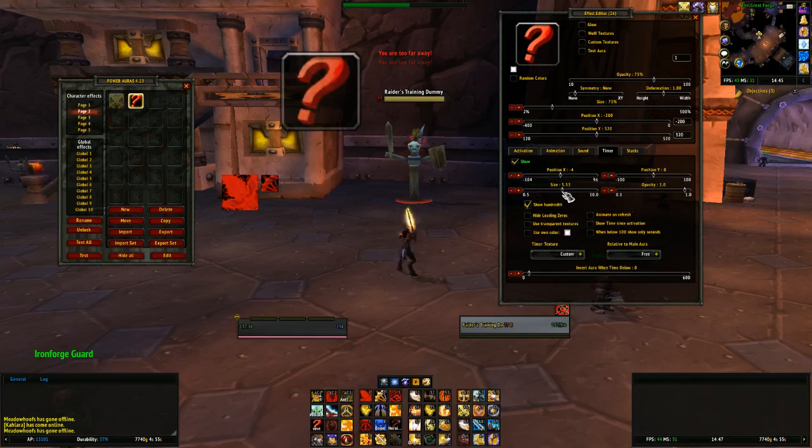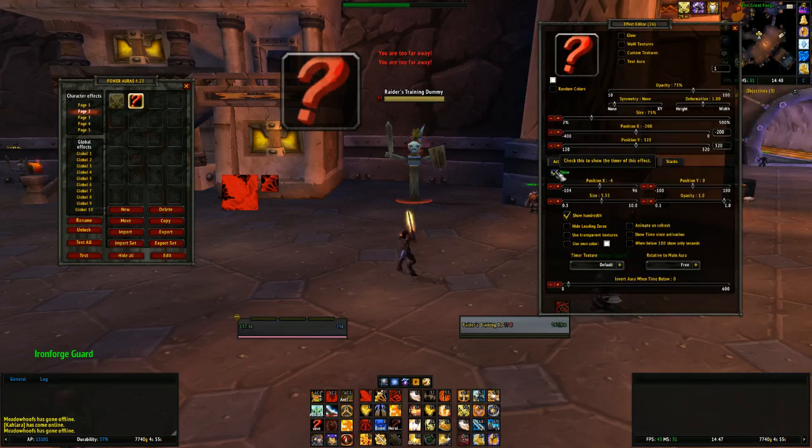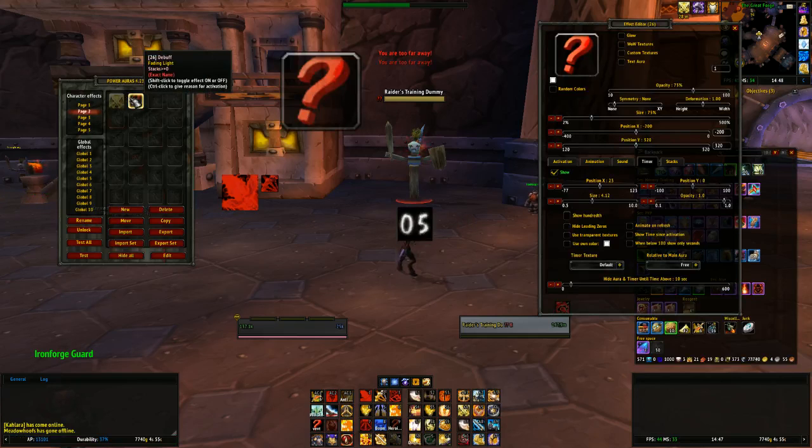And to set the timer on there, it's a 10-second debuff. The timer should be showing on the screen. Sometimes it doesn't. So what we're going to do is we'll come out of that one, we'll go back into it. That's because we need to set it to 10 seconds. There we go. There we go. We've got it up on the screen now. I apologise for that.